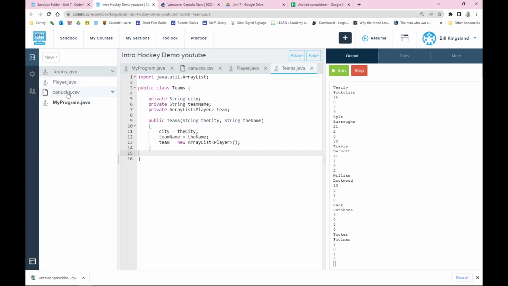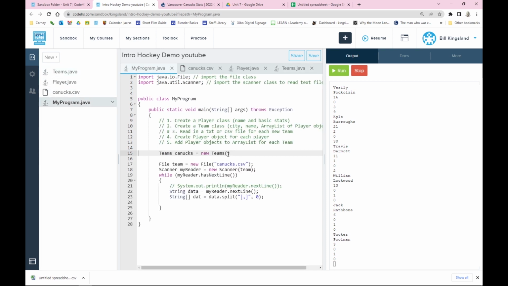What was first here? City, I think. City and then the name. Vancouver, Canucks. Okay, so that should work, I hope. Okay, we got nothing, which is good. No errors. Fantastic. So we have a teams object called canucks.